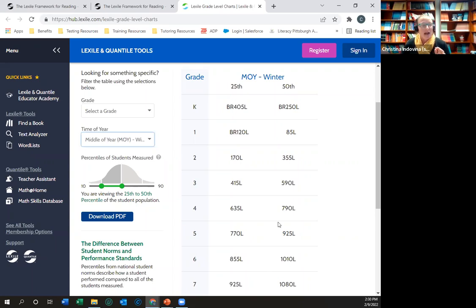I set it to this because in my mind, the students coming to us, we're going to assume they're kind of in the middle of something. And I like to set it a little bit on the lower side. If you set this higher, their ranges start really spreading out and they get a little bit eye-popping. My assumption is our students are at our doorstep because they need our help. They are likely going to be kind of on the lower side of these.